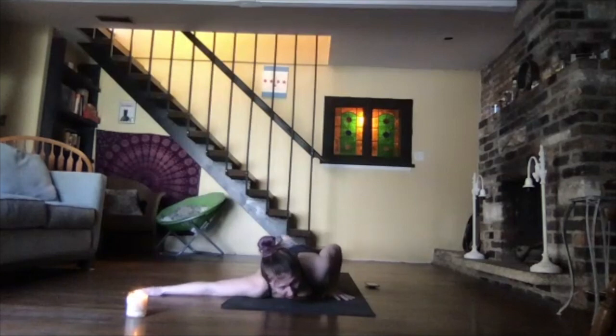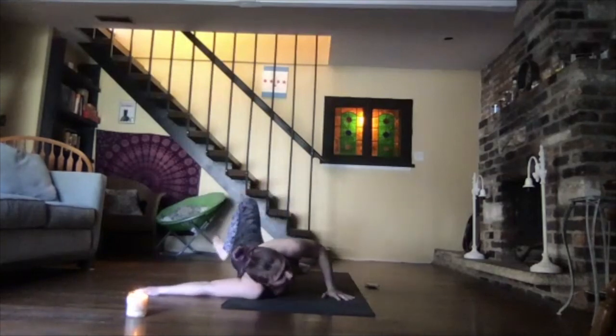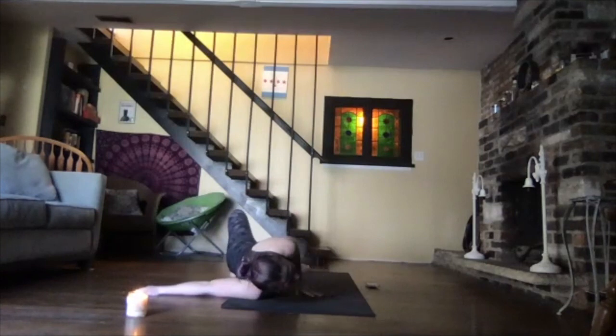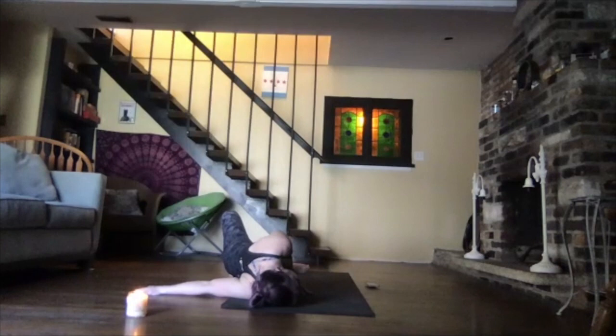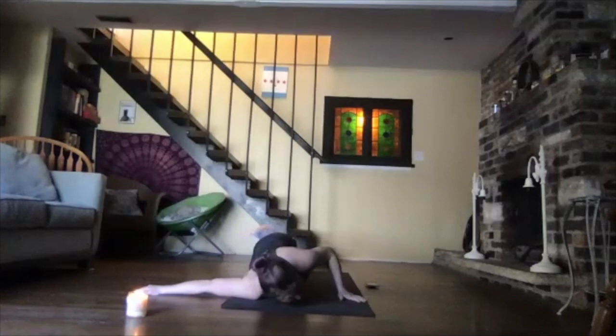Now slowly roll over onto your right side, taking your left leg behind your right leg and placing the sole of your left foot on the floor. You can keep your left hand on the ground or place your left hand on your waist. Feeling this nice stretch on your right side of your chest and your shoulder. Slowly return back to center.